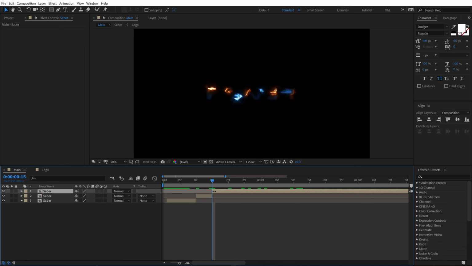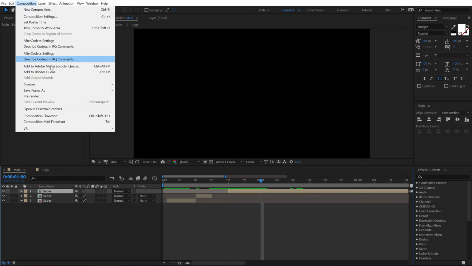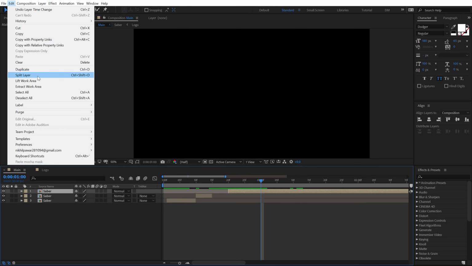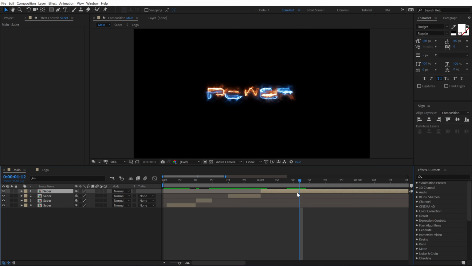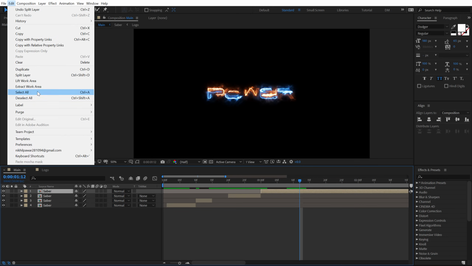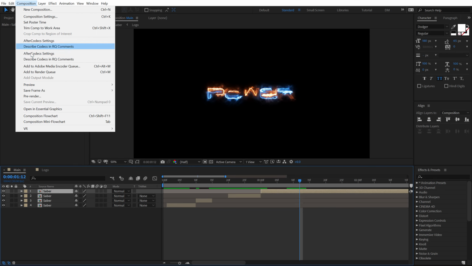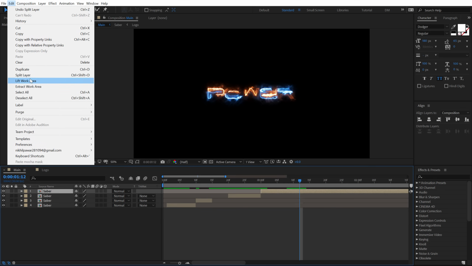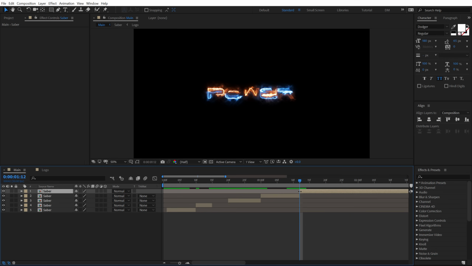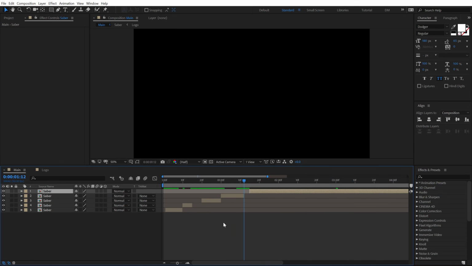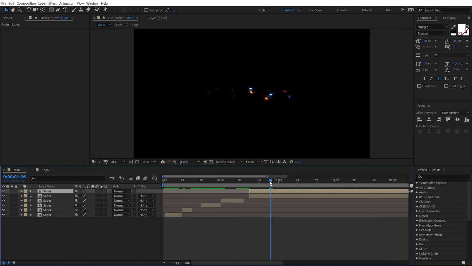Then I'm going to give it a gap, so I can just crop this layer, go to 20 frames. There we go. Then I'll go to 1 second, select the layer, effect, split layer. Then let's go to 12 frames, do the same thing. Go to edit, split layer and crop this to 15 frames. So we have few black frames in between. Then I can just duplicate this, hit Control D, go to 25 frames and crop this one.